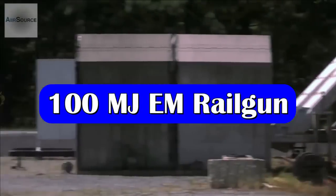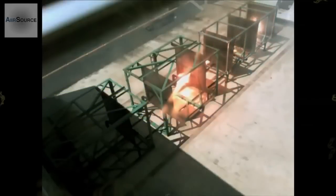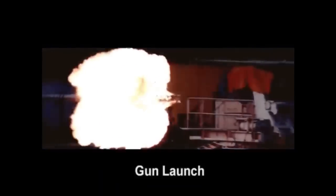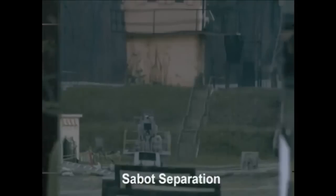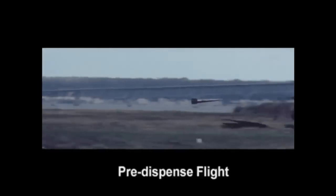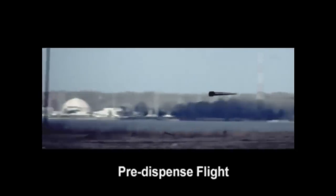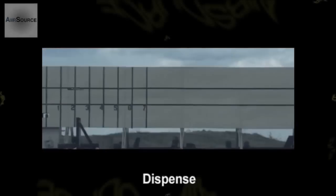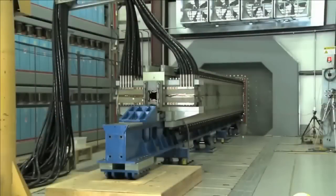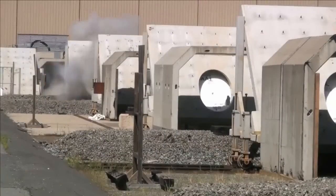The next level plan is weaponization of the technology by developing a 100MJ rail gun. Steps in this direction have already been taken by establishing the Centre for Electromagnetic Launch Technology at ARDE. The technology advances gained in the 10MJ EM rail gun are being used to design, develop, and install an EM rail gun to launch an 18kg projectile at hypervelocity exceeding 2000 m/s. This rail gun is suitable for large calibre up to 155mm and medium range varying from 100km to 400km, filling the gap between conventional guns and missiles.